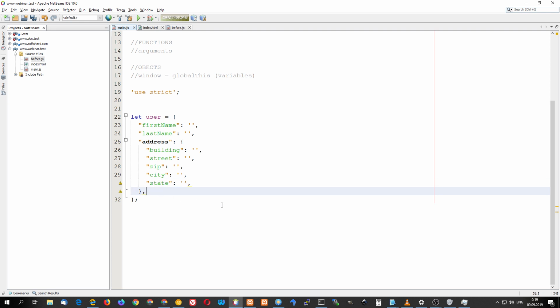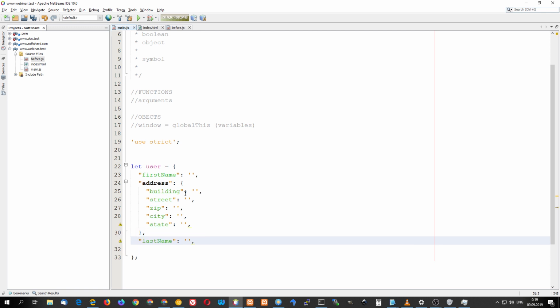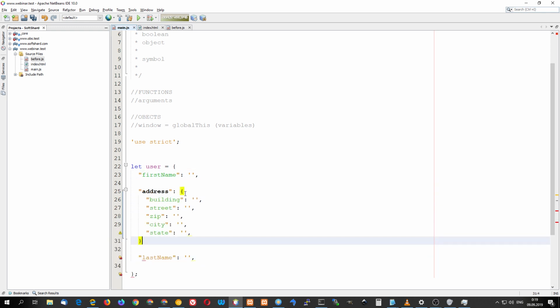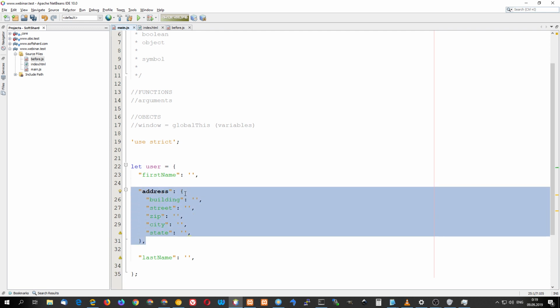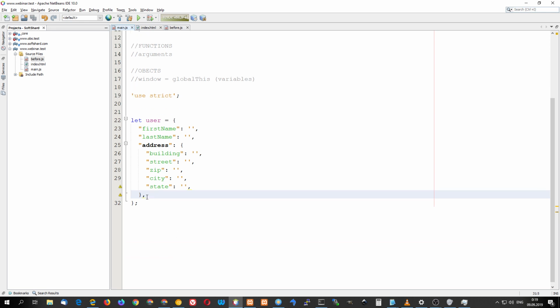By the way, the comma after the last key-value pair is optional. I just like to write it. It's easier to copy it around. If it wasn't here, there would actually be an error. Here I would have to pass it. It is actually allowed syntax in the new browsers. In old browsers, this can actually throw an error, the comma after the last value.